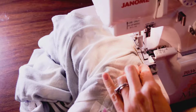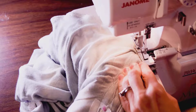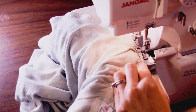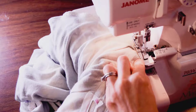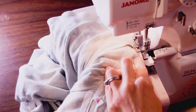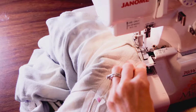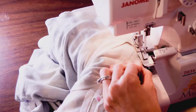Ask me how I know. You might get lucky and not hit anything solid, but it's also quite bulky in this area, so it's not a bad idea to just use your flywheel. It takes a little bit more time, but it's better than busting a needle and having to rethread your serger. Okay, I'm past that now, so it's okay for me to go ahead.